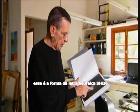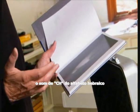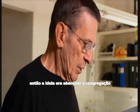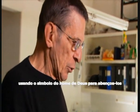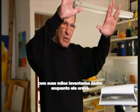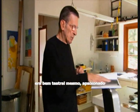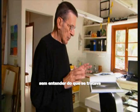This is the shape of a Hebrew letter, which is the letter Shin. It makes the SH sound in the Hebrew alphabet. And that letter is the first letter in the word Shaddai, which is a name for the Almighty. So the idea is they're blessing the congregation using a symbol of God's name as they bless the congregation with their hands out like that as they say this prayer. And they're chanting it and they're shouting it. It was really very theatrical and very passionate. And it made an impression on me. So I kept that in my mind, not really understanding what it was all about.